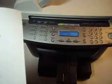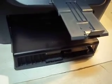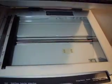It's got a ton of features. It'll print 23 pages per minute output. It's got a 250 page cassette down here. What else? It will do color scanning. So you can do a color scan on there and put it out in good color quality if you're scanning to a computer to send the document. Obviously the output is black and white. You can do it through the automatic document feeder as well. This will hold up to about 35 pages.